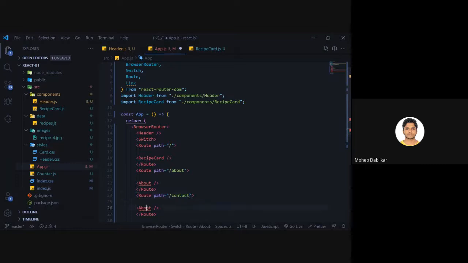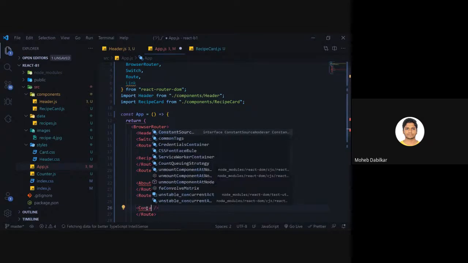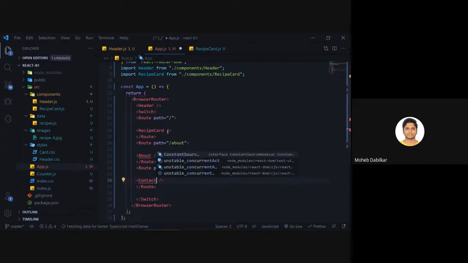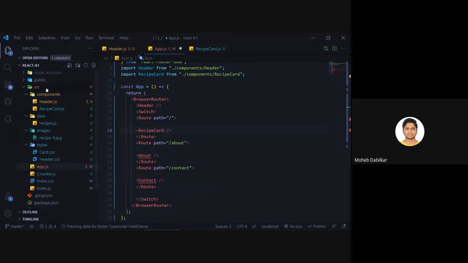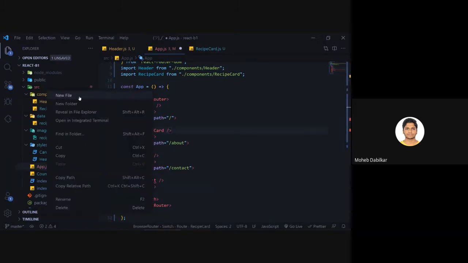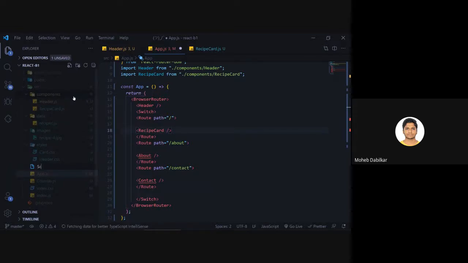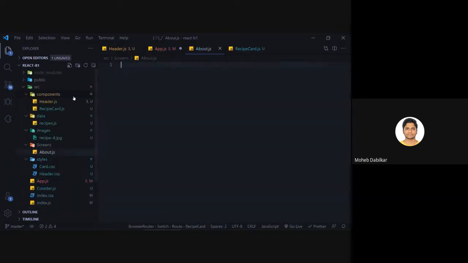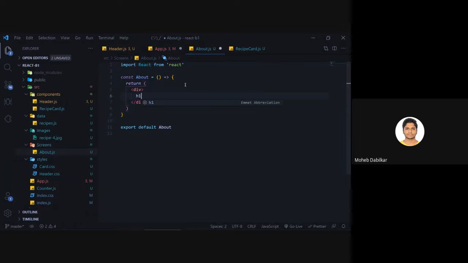So that is going to be your basic setup. So let's just create this route. Inside our src folder, let's say a new file, so it will be inside a screens folder. So I create that screens folder, and inside that we will have an about page. We'll say about.js, and we can say RAFCE, so that is an exportable component, all right. We'll say this, so h1, this is an about page, all right.